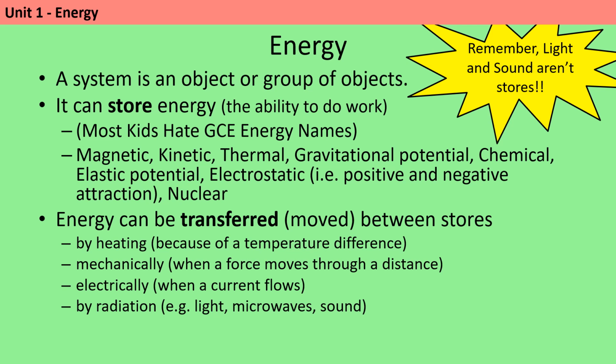Then we can also talk about energy being transferred between those stores, so changed from type to type. And that could be by heating because of a temperature difference, mechanically, electrically, or by radiation. So just remember that light and sound are not stores. You can't store energy as light, but you can transfer energy in the form of radiation, which could be light or sound.